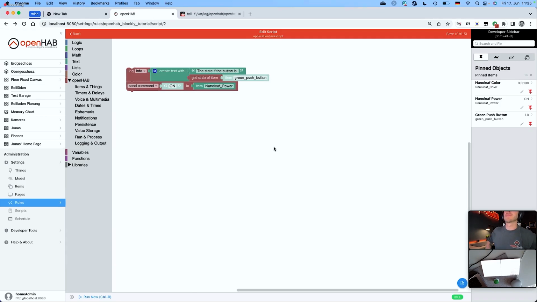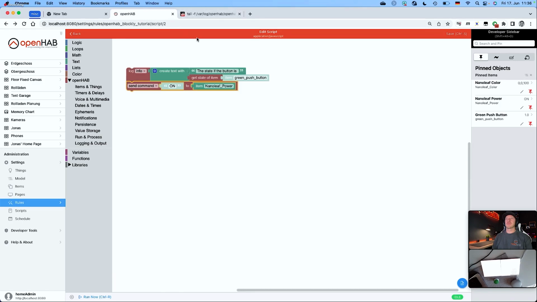Next thing, what I would actually do, to have it a little bit more fun, is to make it colored. So why not use colors? As you know, colors are a little bit tricky. You usually have RGB values, red, green, blue values, and then you need to find out the right value. But it's actually pretty easy to send a color that you pick to the Nanoleaf, and that would also work, for example, for Hue lights. So if you send the color the way I do it now, it also would work for Hue lights.